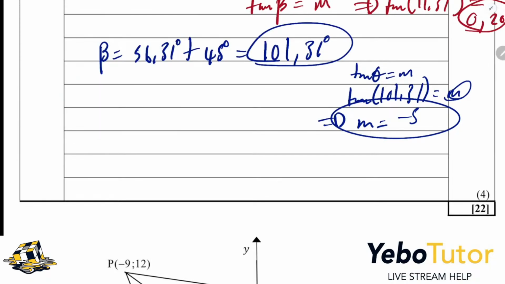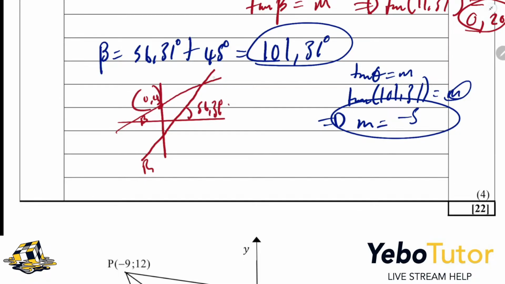So we can see that we can have something, of course. Here we go. Then of course we are having our points there. Then we have another line here. Maybe let's cross it here. Then let's say we have our R here, and our angle beta here. This is the point where we have 0:4, right? And here we have our angle 56,31 degrees. And here we have our point Q, which is your 9:9.